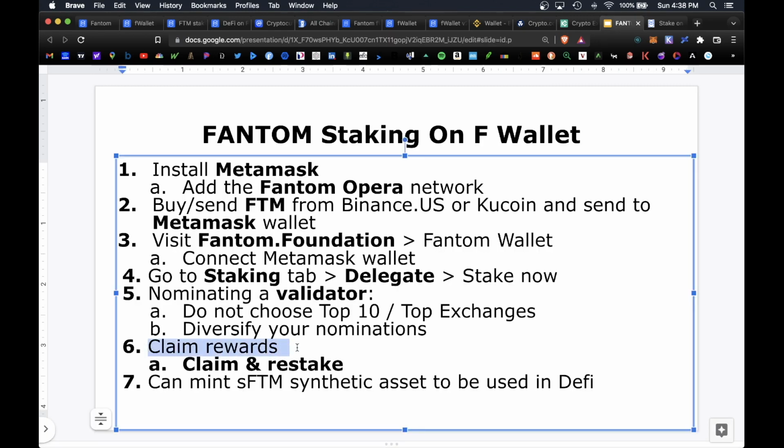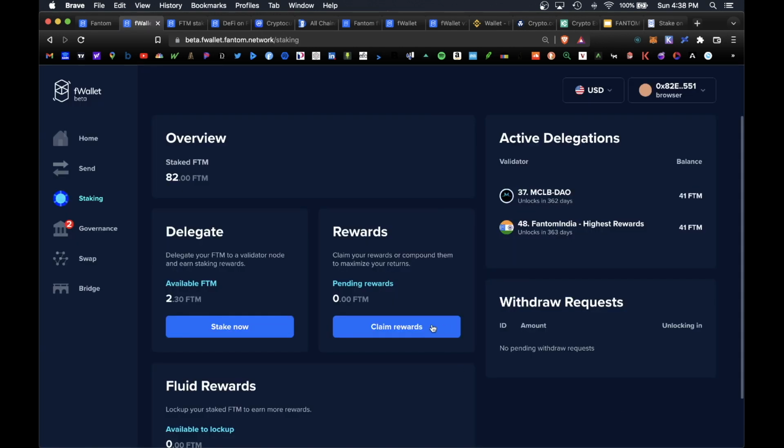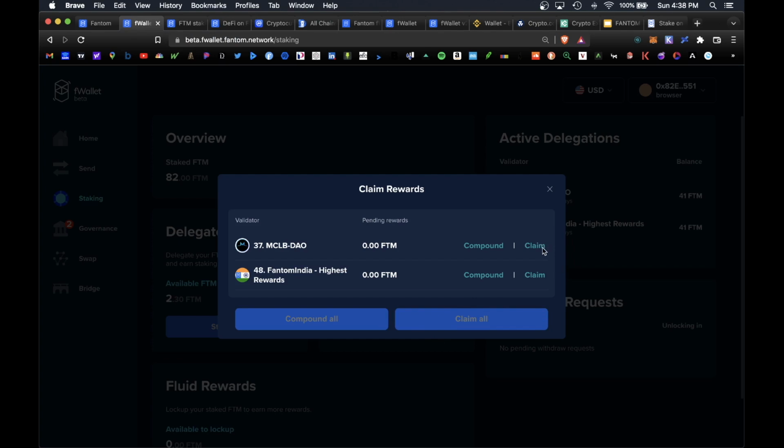So lastly, claiming your rewards. You can either just claim or claim and restake. So two things here. When you click on claim rewards, simply hitting claim will withdraw those reward tokens straight into your wallet balance. So from there, you can withdraw the token rewards and pull them out of MetaMask and send them wherever you would like. Or you can compound the rewards. The same reward tokens you're getting, they will be restaked into the same validator. Personally, I'm a fan of compounding rewards, so anything I'm earning will be deposited back into the same validator.